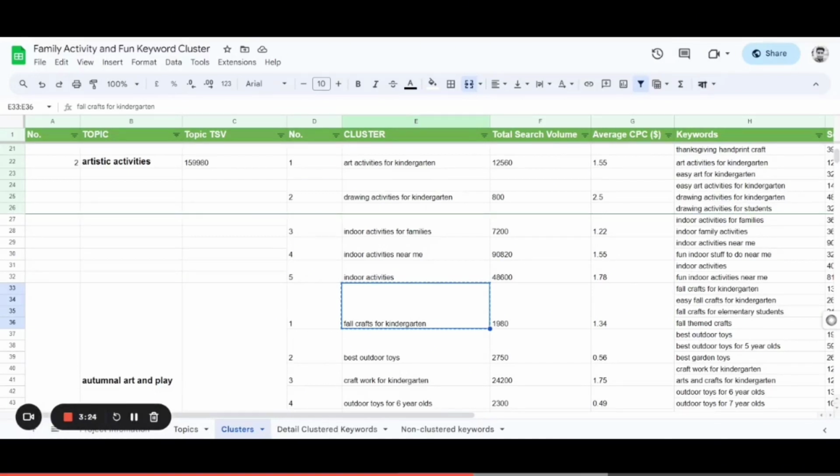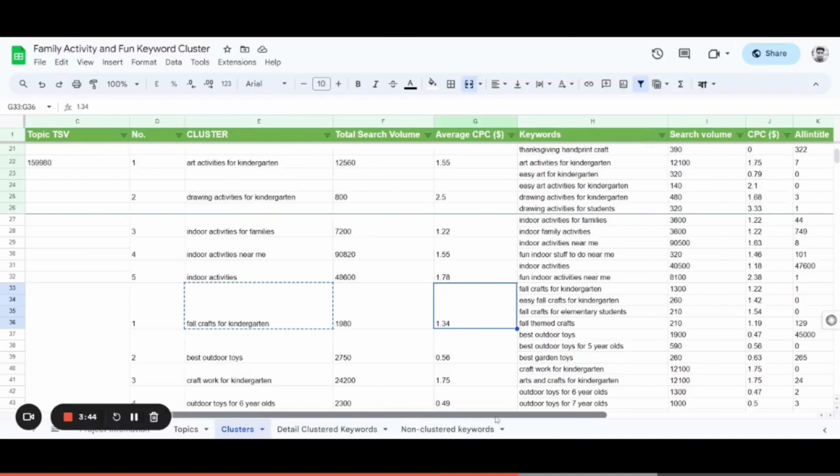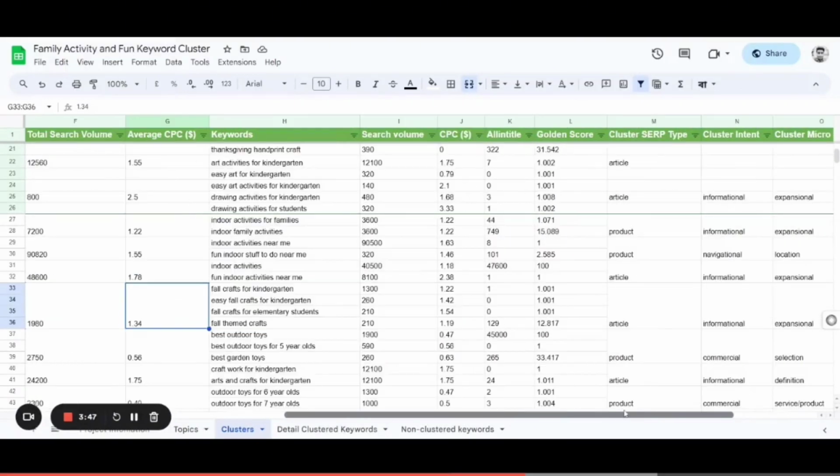So I will write a keyword article on drawing ideas for a student, like 50 drawing ideas for students, simple hand art ideas for kids or toddlers. So this kind of keywords. Here's the thing. When you're writing content on fall craft for kindergarten or any of these keywords, just copy the keyword and check the SERP.